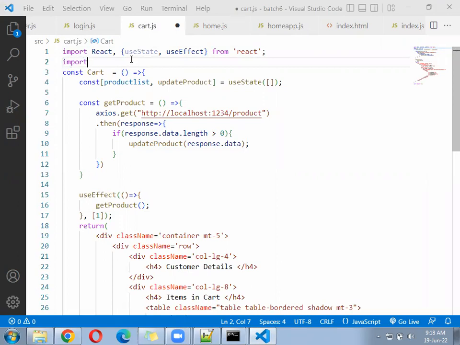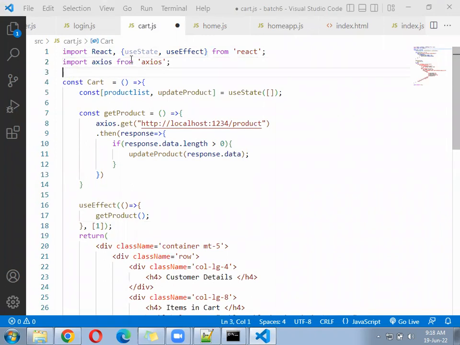Import Axios from Axios. Use effect to call on the top, then call below.